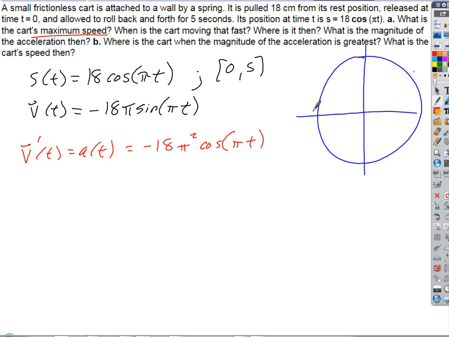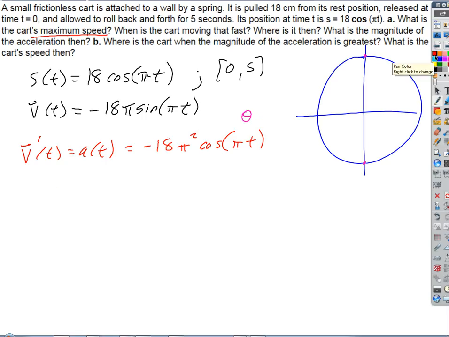Okay. So we want to know where the zeros of that are going to be. Well, where is cosine equal to 0? Pi over 2 and 3 pi over 2. Okay. And then 5 pi over 2, 7 pi over 2 and 9 pi over 2 on our domain, right? Does the pi next to t change that though? Well, no, because this is like theta, isn't it? Yeah. So when theta is equal to pi halves or 3 halves pi, right? As t goes from 0 to 5, theta is going to go from 0 to 5 pi, right?